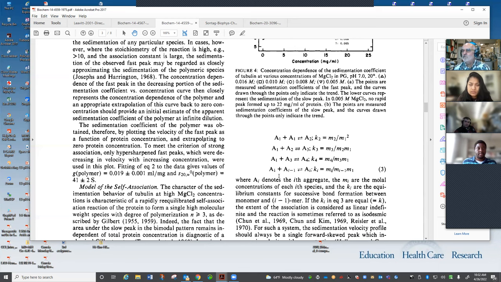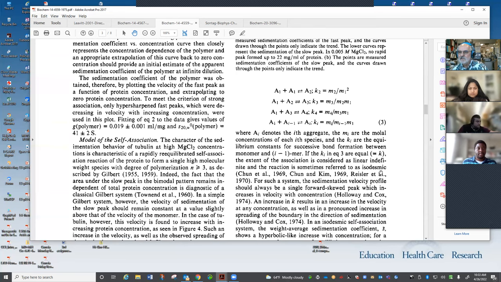And remember, if you go all the way back to when we first derived some equations for self-associating systems, there were two ways of doing it. One of the ways was stepwise, and one of the ways was overall. And you can see that this technique is using stepwise, one monomer adding at a time, so that each step has some kind of an association constant, expressed in some kind of molar units, although they might be using molality here, which has to do with moles per kilogram. But nonetheless, it's essentially the same sort of stepwise approach. Okay, and so they're referring to this model known as isodesmic.